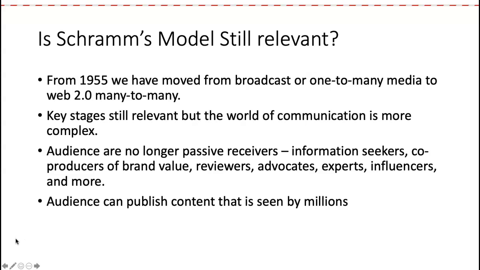So back in 1955, I'm not even sure how many households would have had a television, or whether people were still listening to what we would call the wireless or the radio. So at the time that this model was written, communication from a marketing perspective was very much from one to many. So perhaps it was one or very few broadcast channels, and they had the attention of a huge, diverse, varied audience. So I believe the key stages are still relevant, but the world has changed.